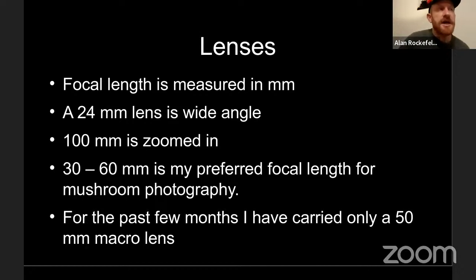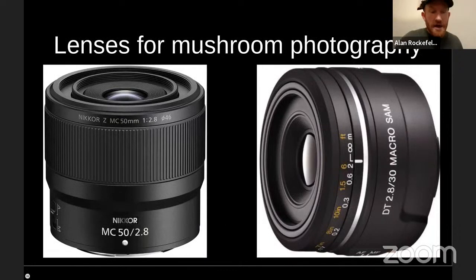But the only lens that I carry is a 50mm macro lens. So this on the left is the lens that I use. It's for Nikon. It's razor sharp, and I like it a lot. But the camera that I use is a full frame sensor, so it's a very large sensor. A lot of cameras have what's called a crop sensor, and that's a smaller sensor. And when you use a smaller sensor, then things look more zoomed in. So if you have a camera that's not full frame, then I recommend a 30mm macro lens. So that's for like the DX sensor or the micro four thirds sensor. But if you have a really expensive camera with a really big sensor, the 50mm macro lens, and those are about equivalent.